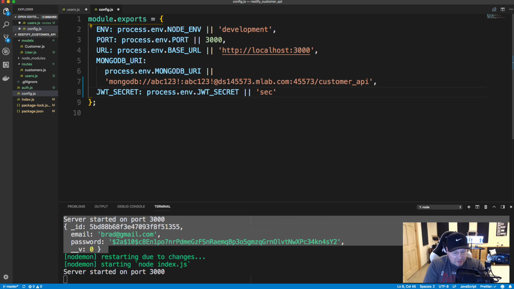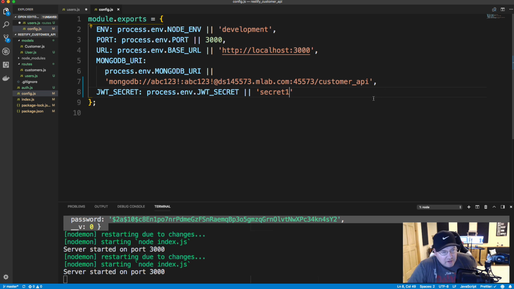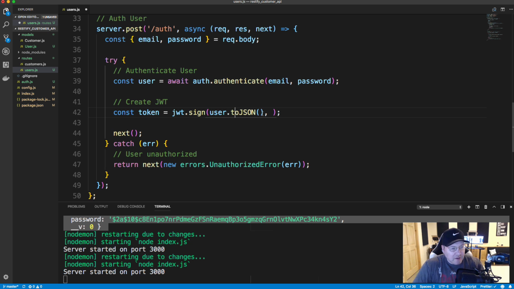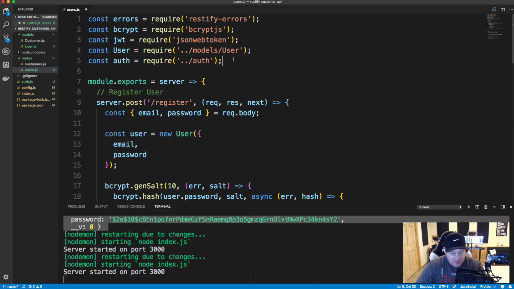I'm just going to say secret one, doesn't matter. All right, so we'll save that. And now we should be able to just bring that in, but we do have to bring the config file in. So let's do that.